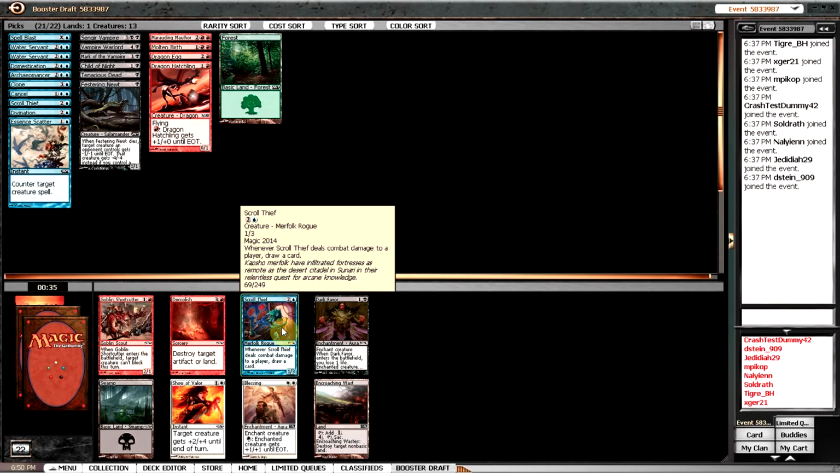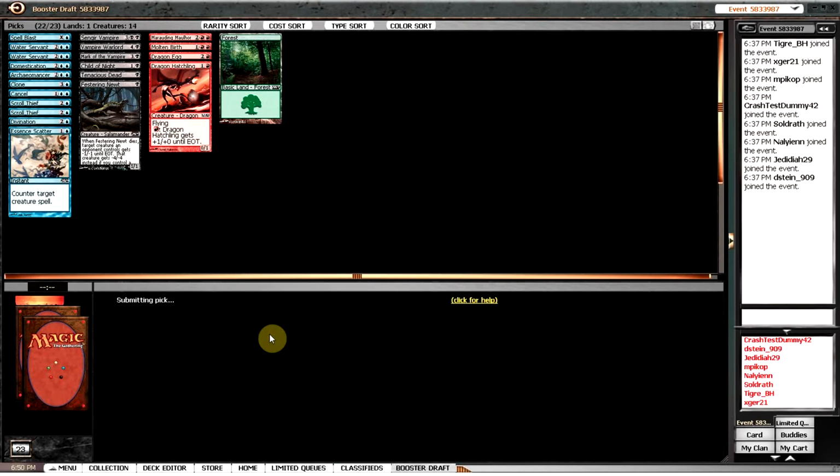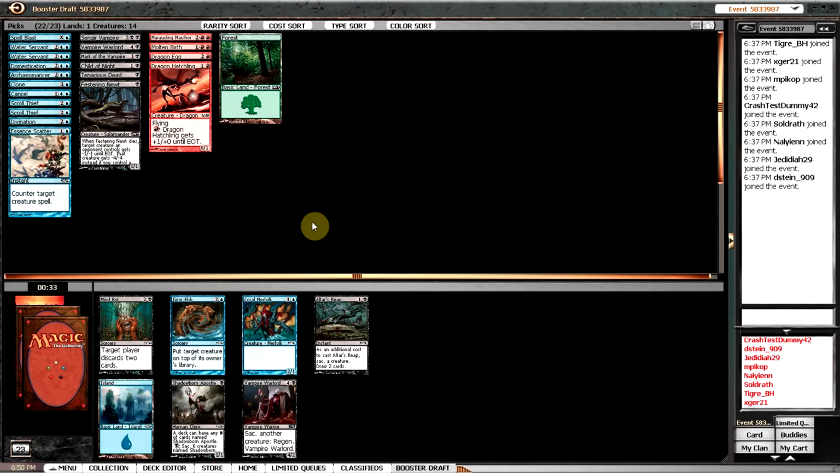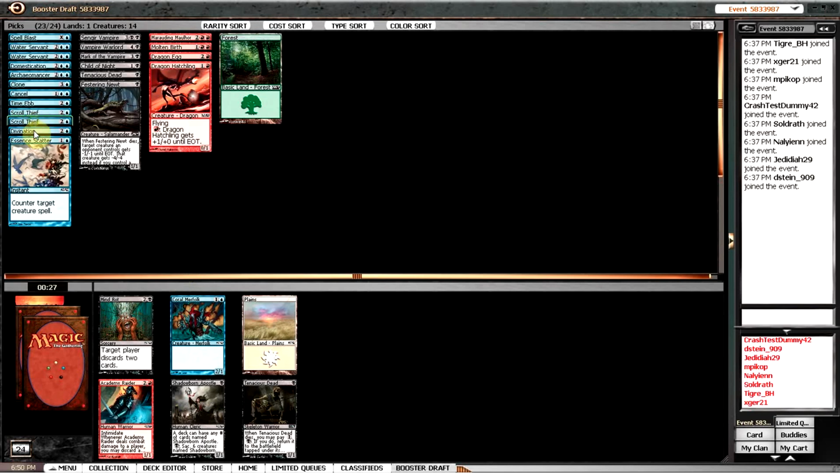And here I'll grab the Scroll Thief, as I have no real interest in Dark Favor. And then here I'll grab Time Ebb. It's a very good tempo spell. And the thing with Scroll Thief is it just needs to get through once for it to be really good.